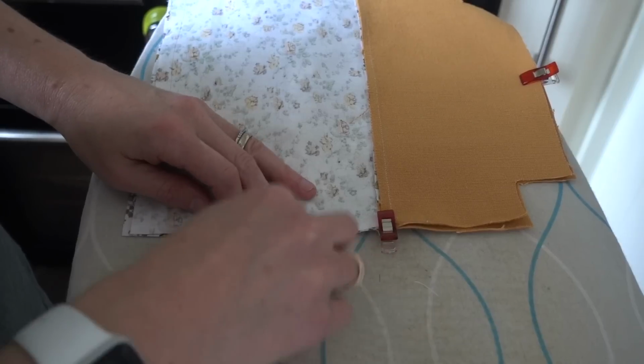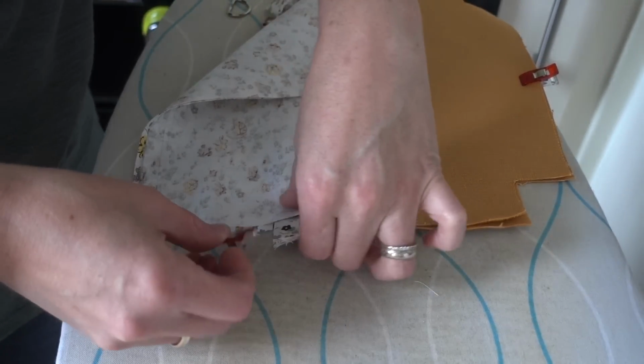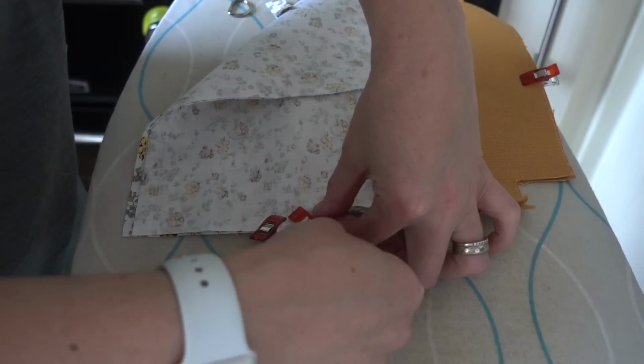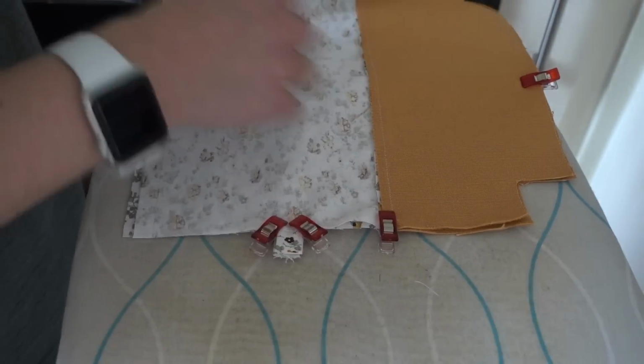I'm just going to leave a bit of excess there, and I'm going to, excuse that beeping, that's the iron reminding me it's on, and I'm just going to clip that there so that it's there for when I come to sew it all together.